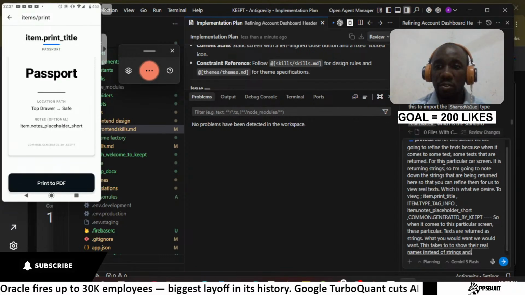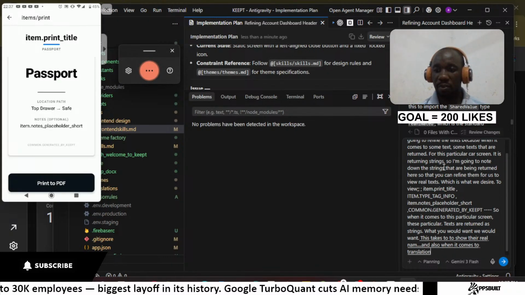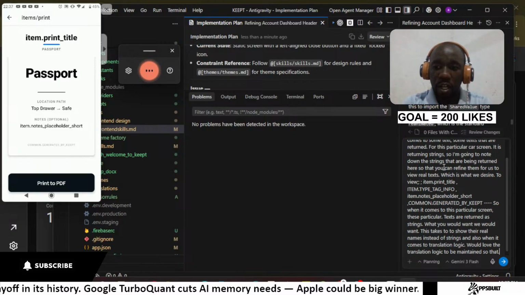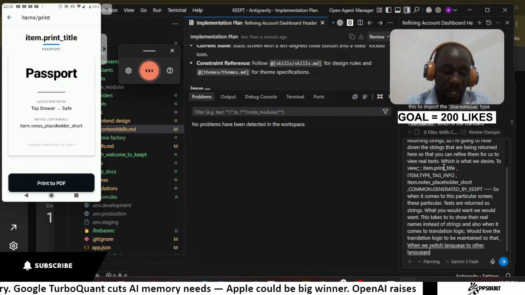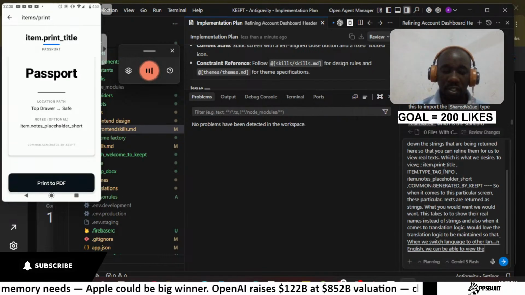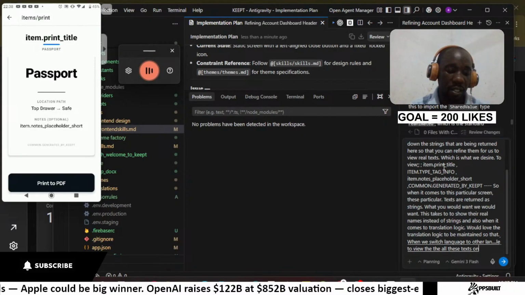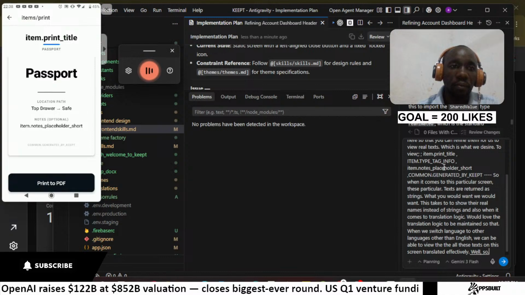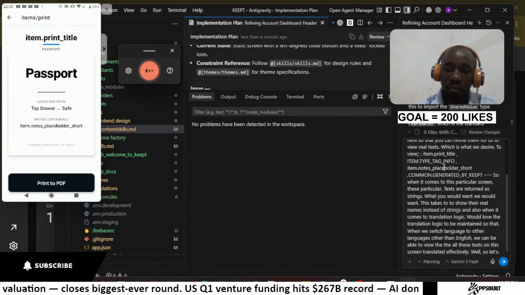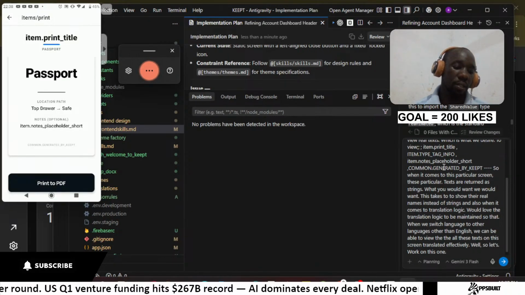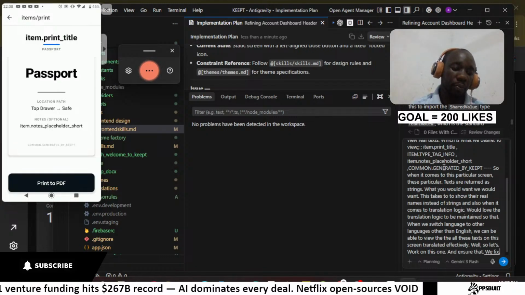And also when it comes to translation logic, we would love the translation logic to be maintained so that when we switch language to other languages other than English, we can view all the texts on this screen translated effectively well. So let's work on this one and ensure that we fix this particular element.